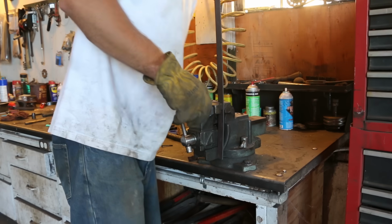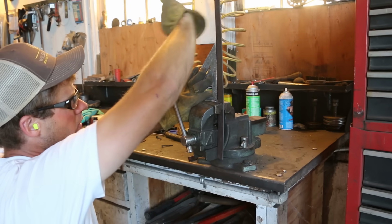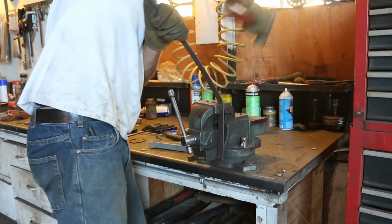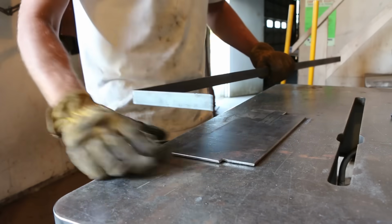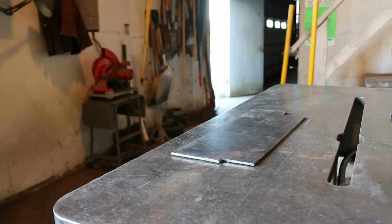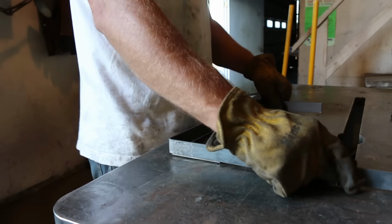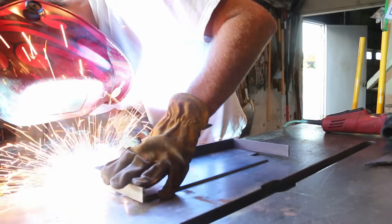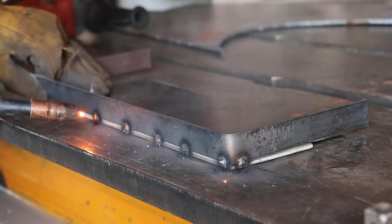I wanted to put an edge around the tray, thinking it might keep things in place a little bit. So I used my poor man's metal bender to bend some 1-inch strips to 90-degree corners. I bent one side, and then marked and bent the other side. Then I started tacking it in place, and once I was happy with the fit, I went ahead and put some bigger welds on it.